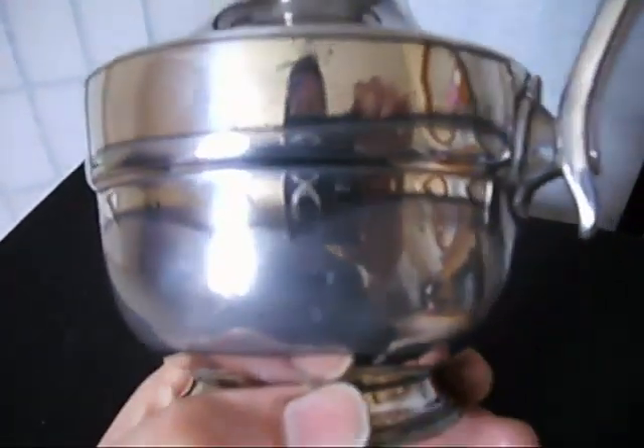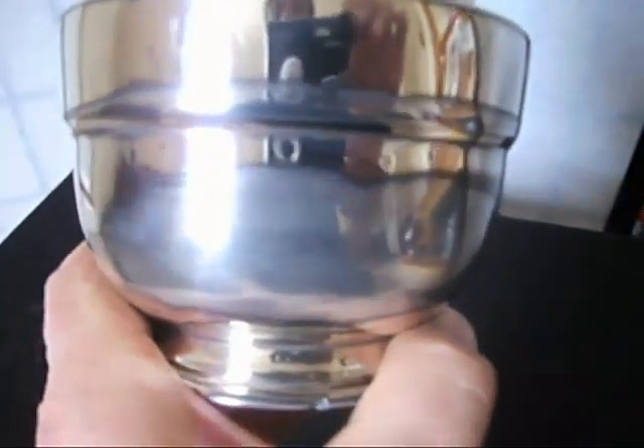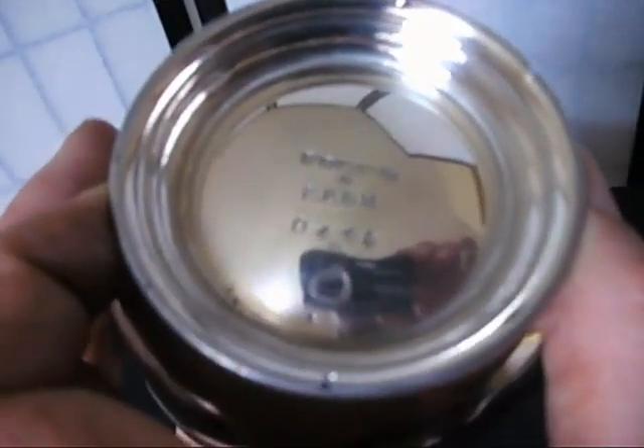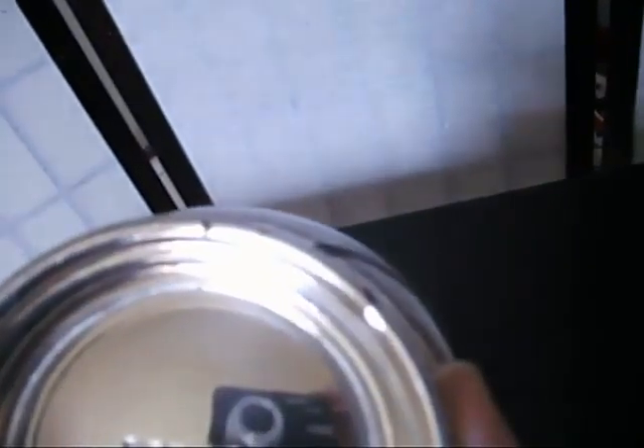It's got a good shine to it, but it seems to be sort of tarnishing, possibly from years of cleaning as silver. Maybe some of the silver plate has started to come off — don't know really. It's got some markings on the bottom to say that it is electroplated silver, and some hallmarks.